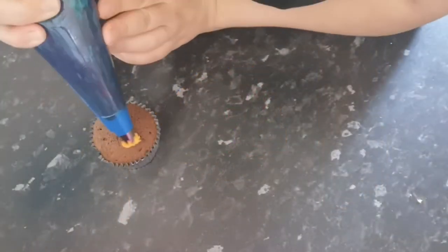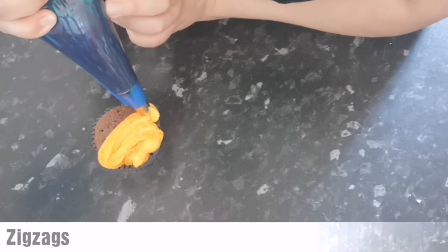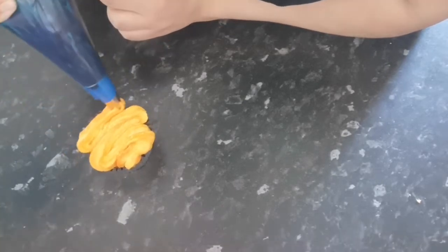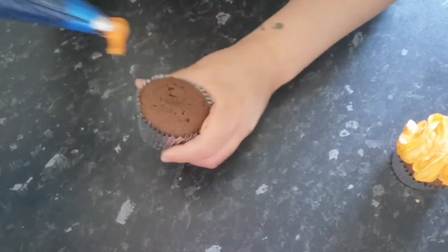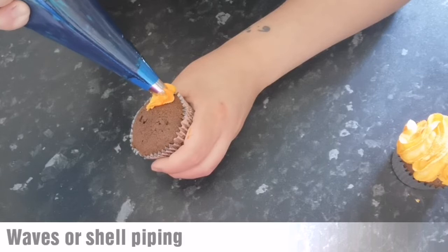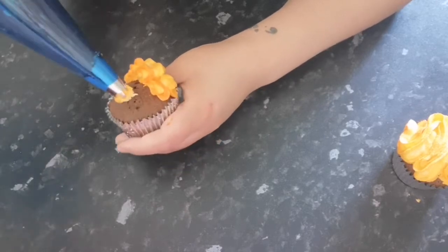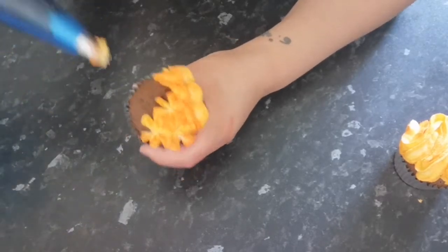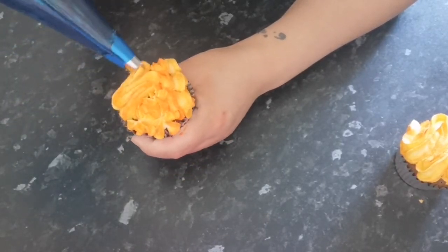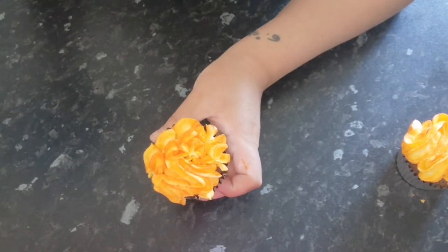And zigzag across your cupcake. Like so. It's a bit messy. Another way to do it is you can do like a wave effect. So it's a bit like piping shells. So you start in one place, you go up and down, up and down, up and down. Okay, and that always looks good with a combination of the drop flowers and the zigzags, and it looks really effective when this is done in different colours. So there's like a few different techniques there. I don't know if you can see it very well in the video.